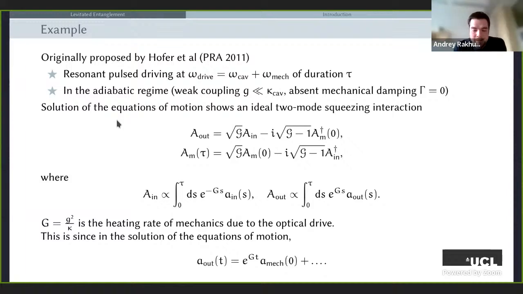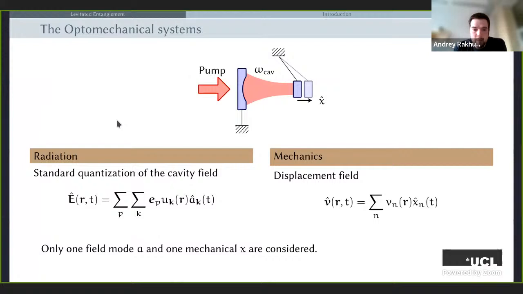I would say that the system which we consider is multimode in a variety of ways. If we focus on the intracavity interaction, we have the optical field and the mechanical field, which are both multimode. And the standard optomechanical theory usually focuses on just one mode of light and one mode of mechanics for the intracavity interaction. And this is already, let's say, a subset of the problem that you mentioned, because you have multiple mechanical modes.